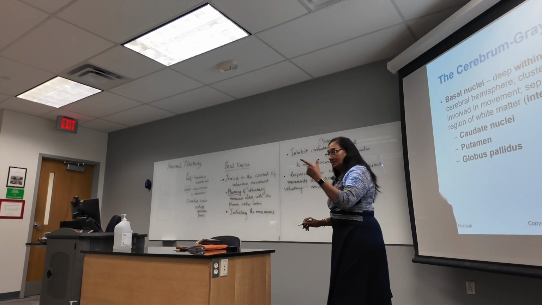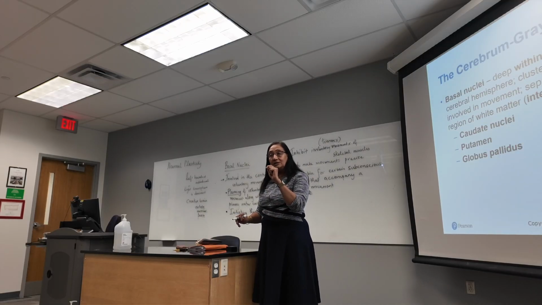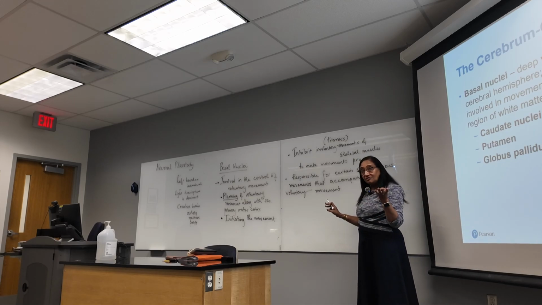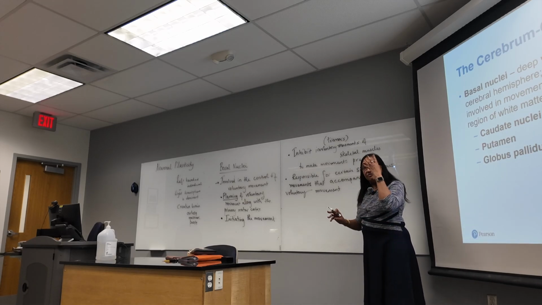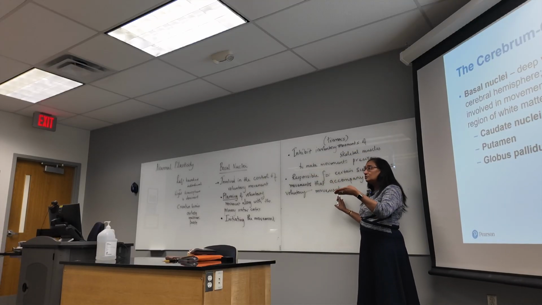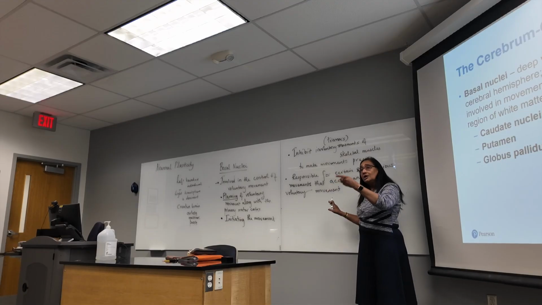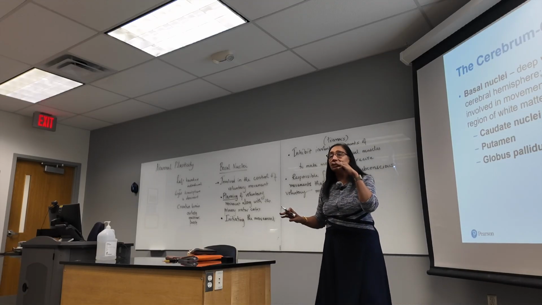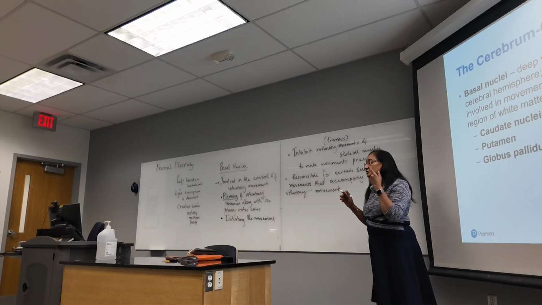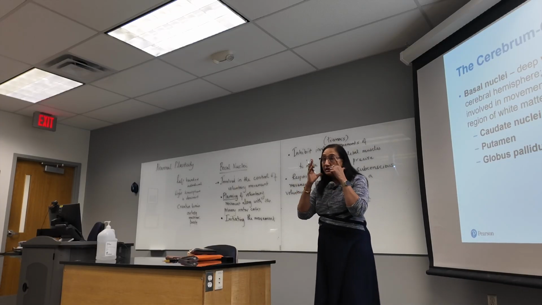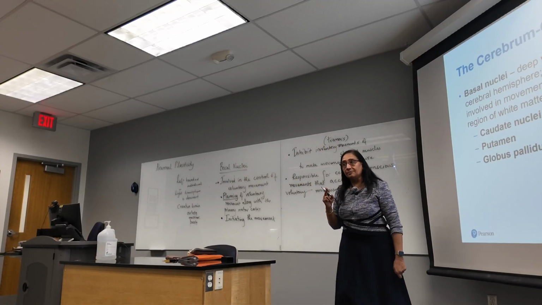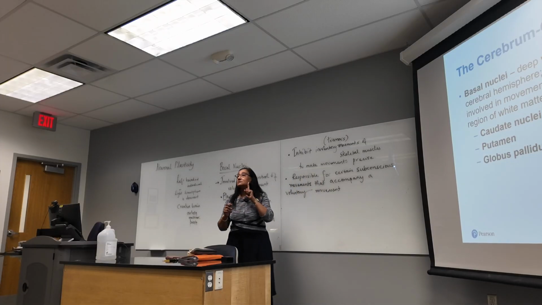Now, when we talk, subconsciously, our facial expression changes. When we meet a long-lost friend, we are happy. So our facial expression changes. We light up, we smile. If you're talking to somebody who's just had a sad event in their life, your facial expression automatically becomes subdued. You're not going to smile. So these are subconscious. You're not planning it. You're not saying that, oh, I need to show that I'm sad. You're not doing that. It subconsciously happens. So that is the basal nuclei.